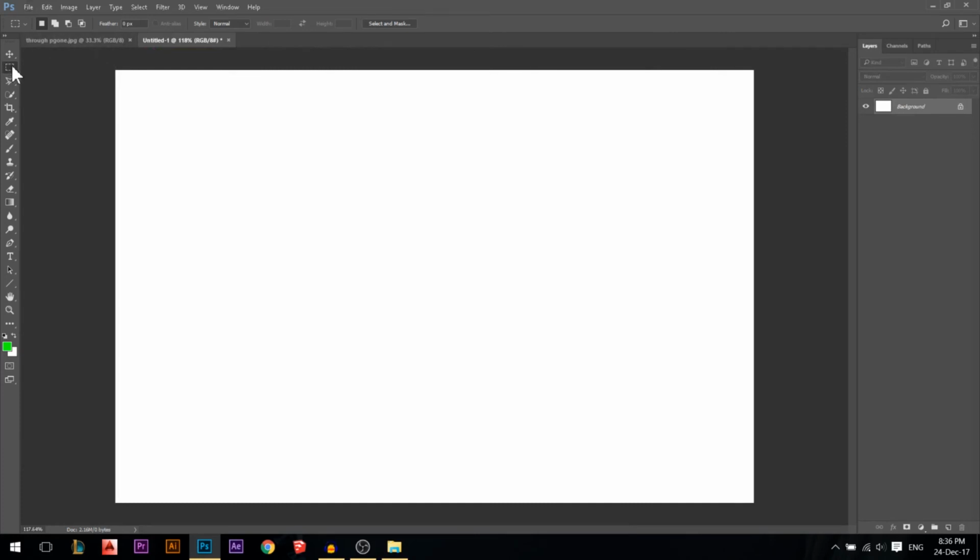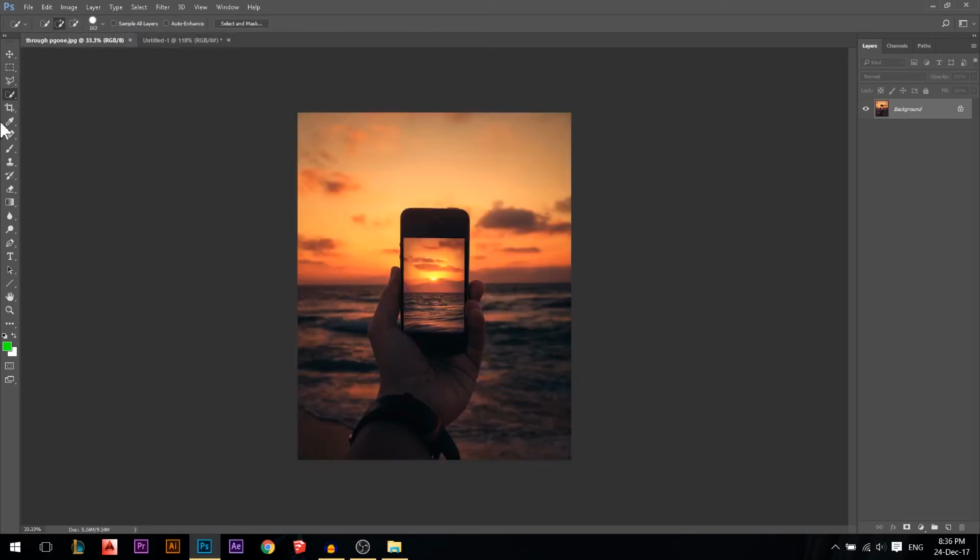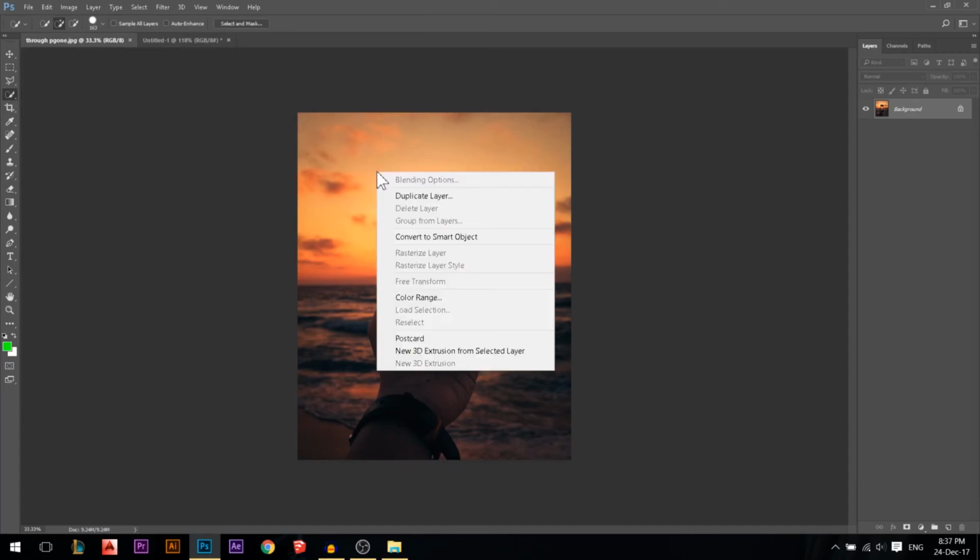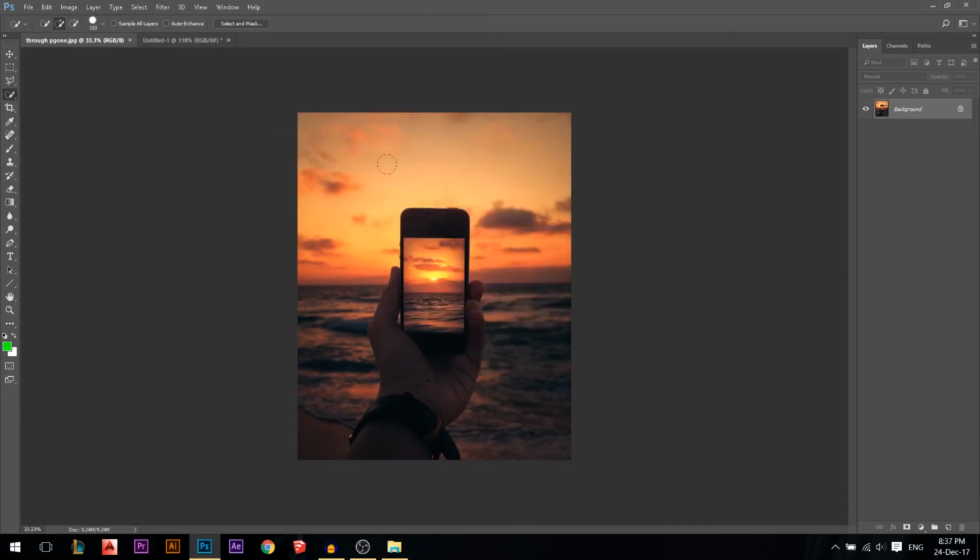Okay, now we're done with the first two and we're going to jump to the third one, but I'm going to show you how it's going to be used in this photo. Okay, there is the quick selection tool and the magic wand tool. The quick selection tool is that one. You press on that click. Make sure it's on the first one. And here you have the size of it. What the quick selection tool does, it reads what's happening and it makes a selection based on what's happening.